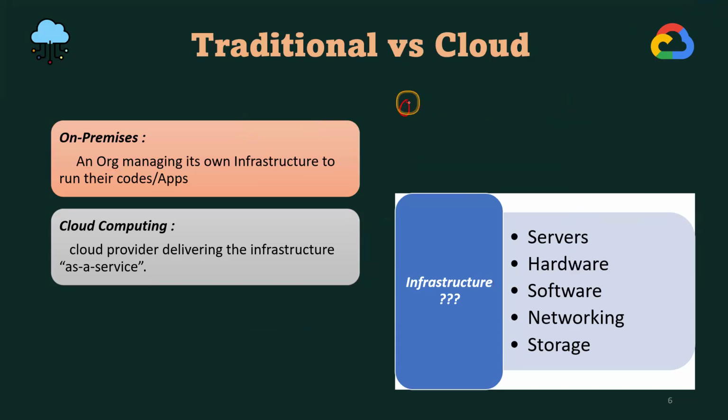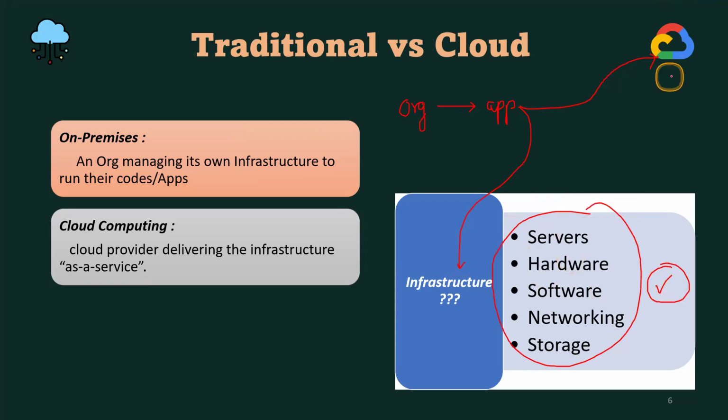Now, if I want to create an application, there are two options: either you can go for the traditional working model, or you can go for the cloud computing model. In a traditional working model, your company or you have to maintain all of this. But when you go for the cloud, all of this is managed by the cloud platform itself. So this is the difference between the traditional working model and the cloud computing model. We have seen the challenges that the traditional working model faced, and people were struggling to work there, and at a later point of time the cloud came into the picture.